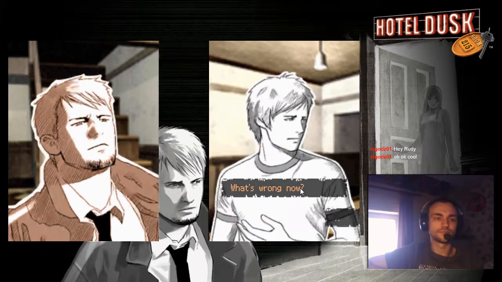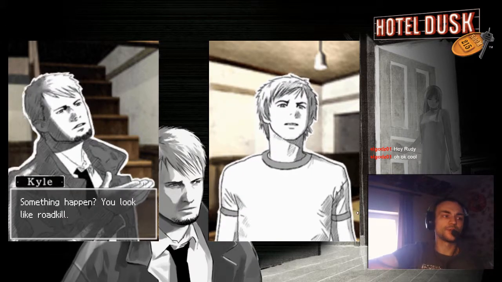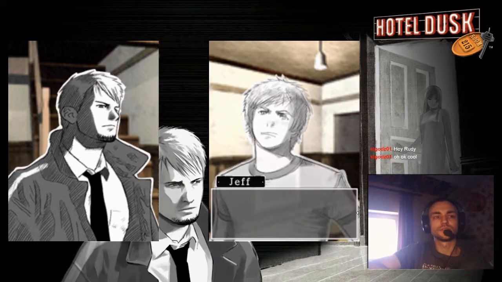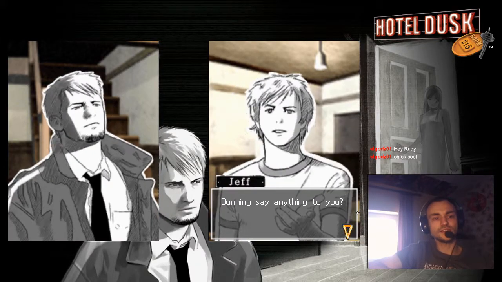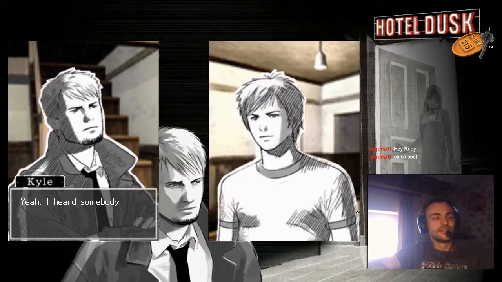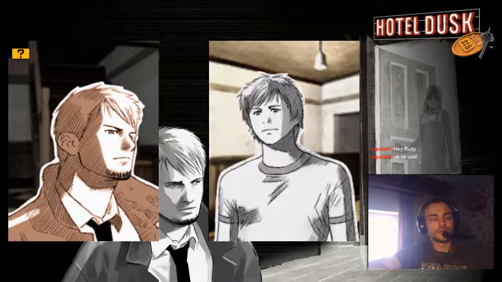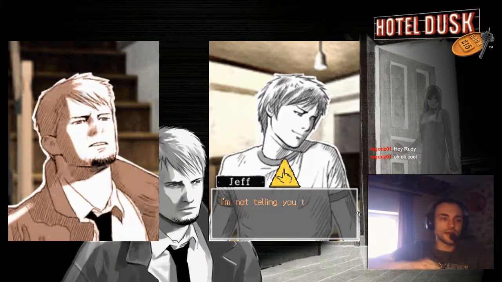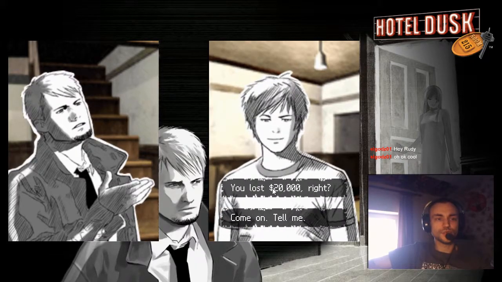What's wrong now? Something happened? You look like roadkill. It's nothing. Really? Great. See you around. Hey. Wait a minute, will you? What? Dunning say anything to you? About you? Yeah, plenty. Yeah, I heard somebody made off with your stuff. So you heard, huh? So what got taken? I'm not telling you that. Not telling. Hey, hold on. You lost 20 grand, right?